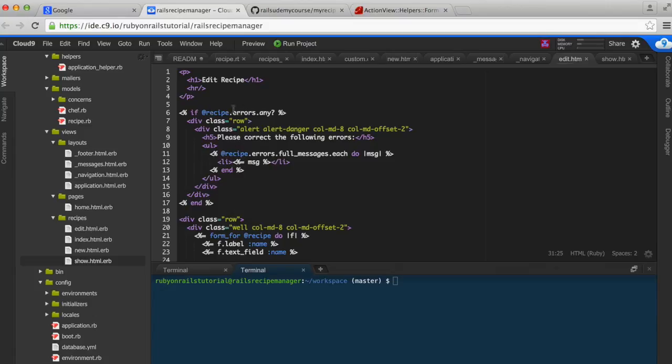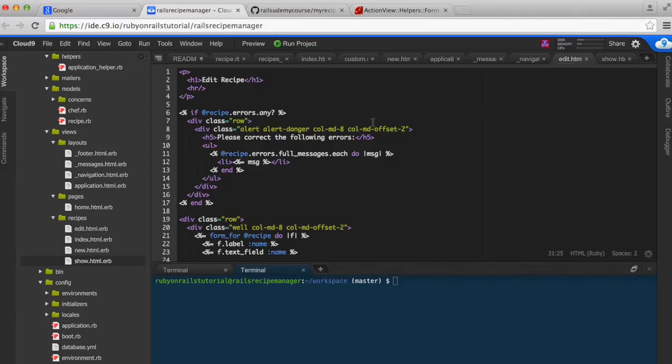If you look at the recipe errors any, this can easily also be moved to a partial, and that partial can be used by other objects and other controllers, right? Not just the new and edit under recipes. So if you had, let's say, chefs, which we're going to build later, and you had chef objects, they would also have errors. So we could move this to a shared folder, and we could refer to that from there.